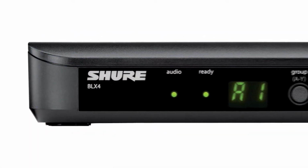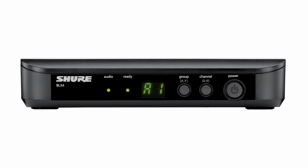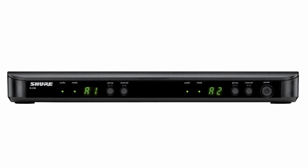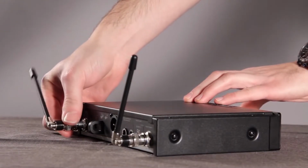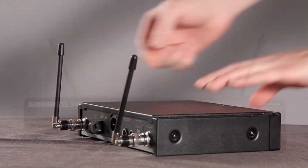The BLX4 diversity receiver is small and portable with internal antennas, so there's nothing to set up. The BLX88 dual channel diversity receiver has all the same features as the BLX4, but it accommodates two transmitters at the same time. The BLX4R single channel diversity receiver is designed for rack mount applications.